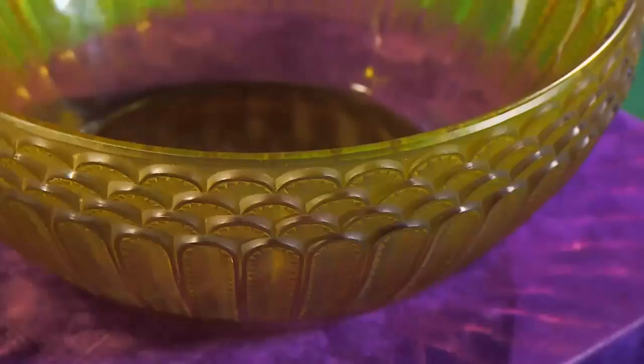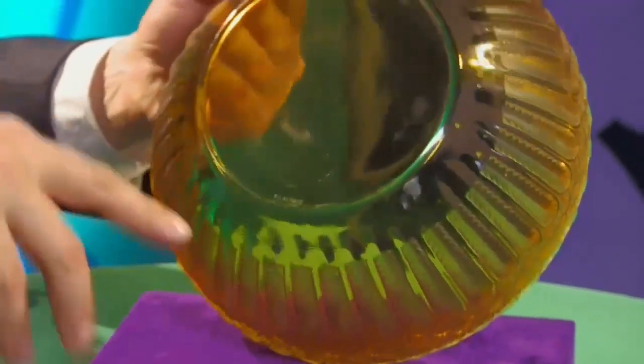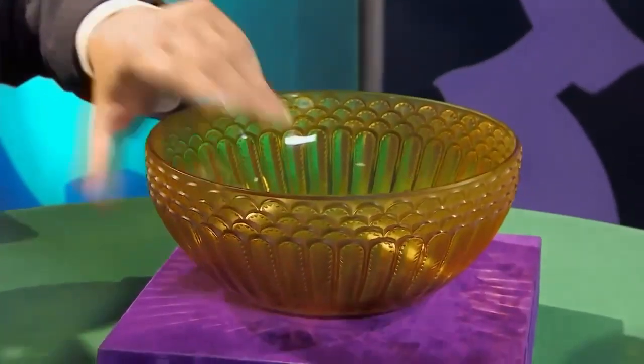Andrew bought it a few years ago. He has quite a lot of Art Deco items, but it's stuffed in a cupboard, so he'd rather get something he can display — he's hoping to get an Art Deco mantle clock. Tim explains that in terms of glassware, you're not going to get a better name than Rene Lalique. He notes the mark is the later form, dating it to probably the 1940s.